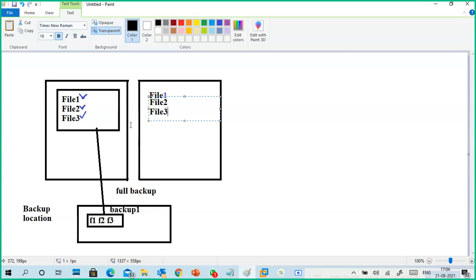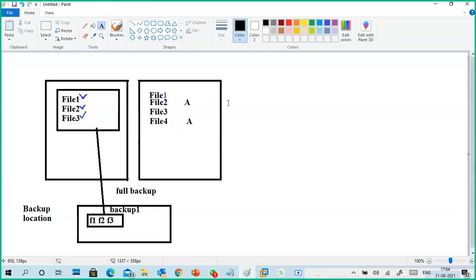As before, I am adding a new file. A new file obviously has the archive attribute, and I am modifying file two. I modify this file and I create this file. So remember that one.